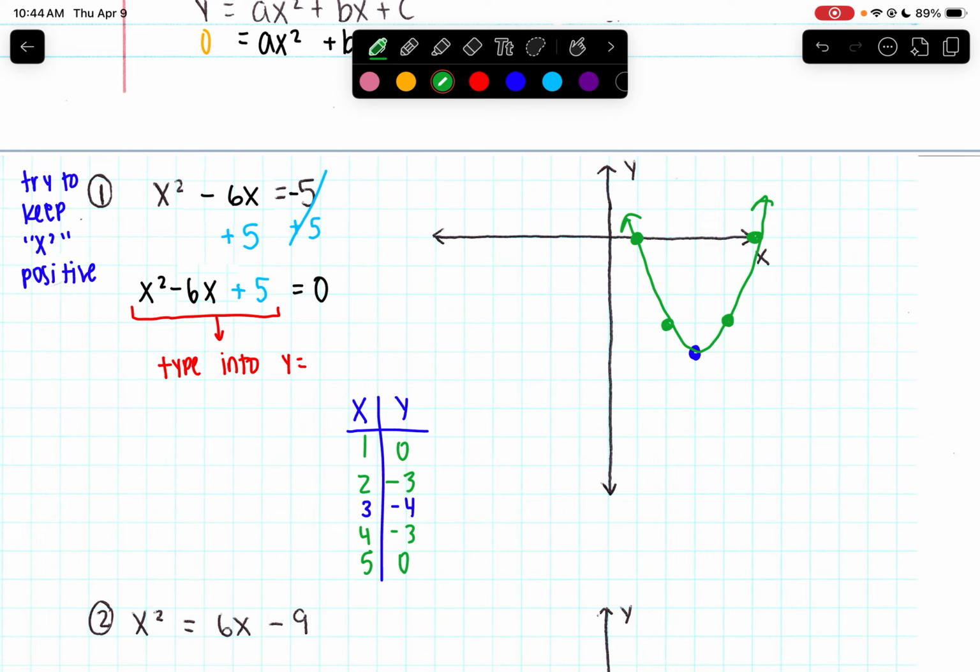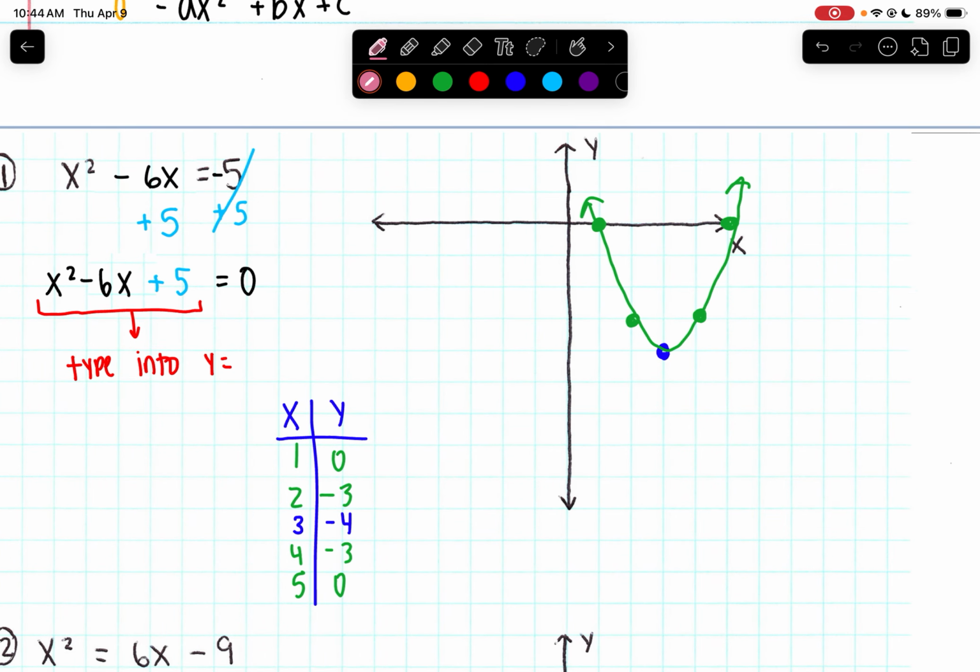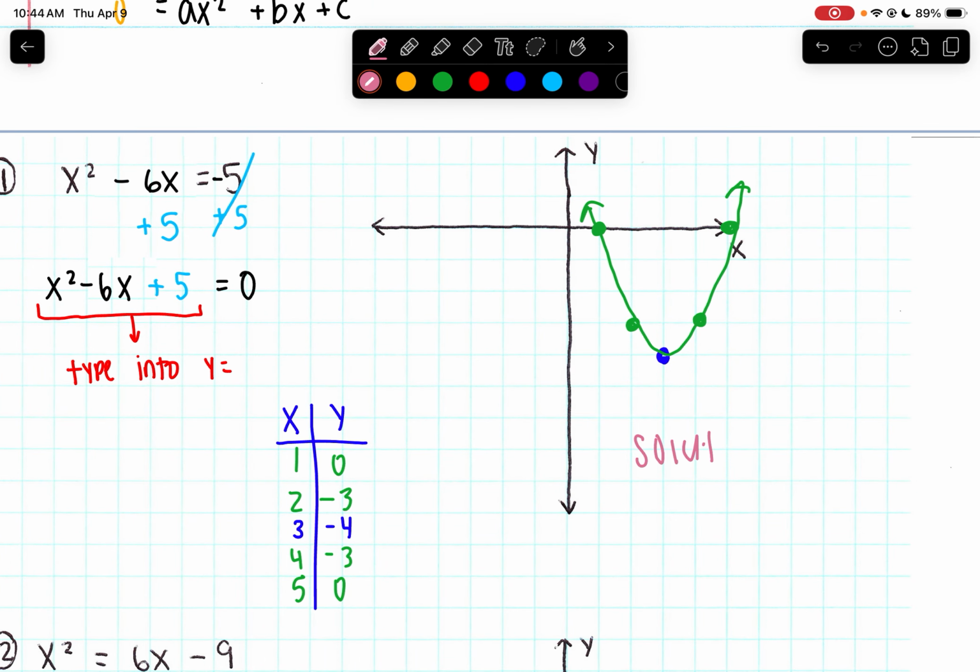And again, remember the lesson today is solving for those solutions. We're trying to find the solution to our quadratic. And remember that at the end of the day, a solution is an x-intercept. So what are our solutions? Well, our solutions will be -5, 0 and 1, 0. Because those are the x-intercept points.